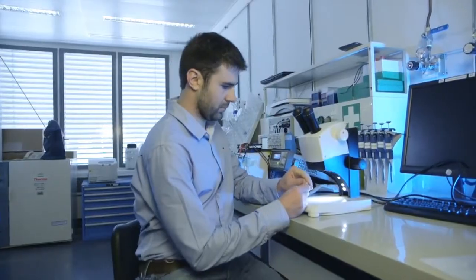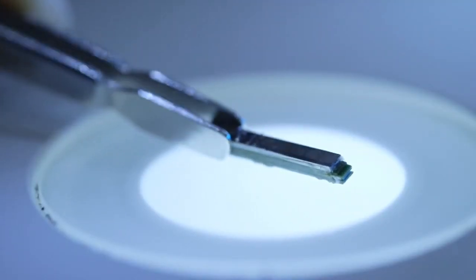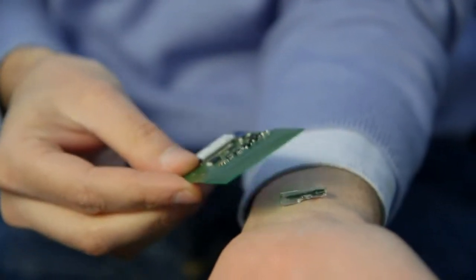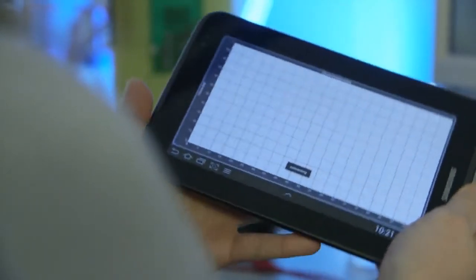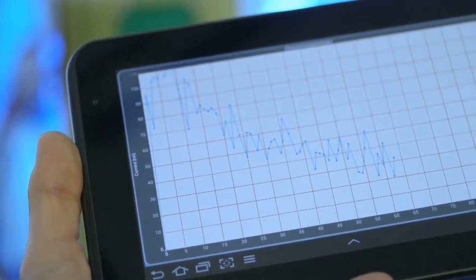Another interesting biometric system is a tiny implant developed by EPFL scientists, which allows blood to be analyzed from within the body, with results then transmitted wirelessly to a computer. The tiny lab is 14mm long and features five sensors, a radio transmitter, a power delivery system, and a tiny electrical coil that receives power inductively from a patch outside of the body.